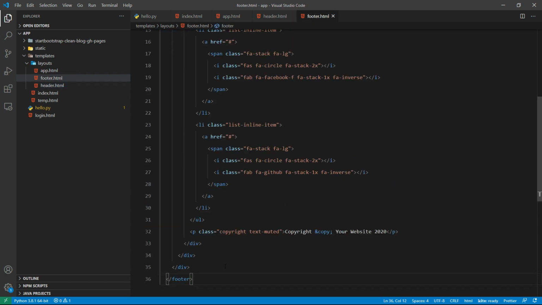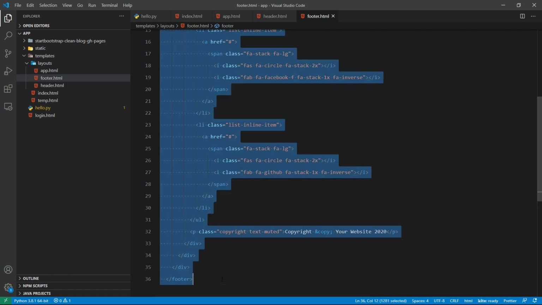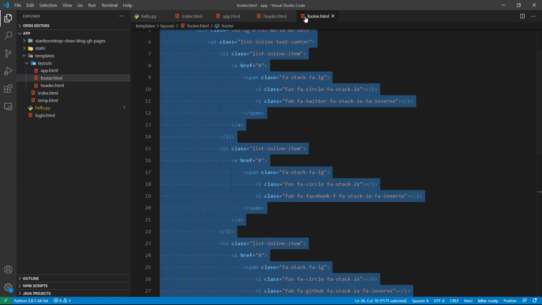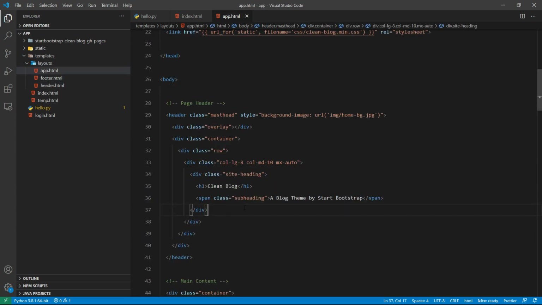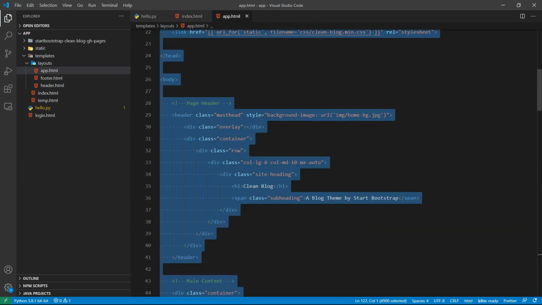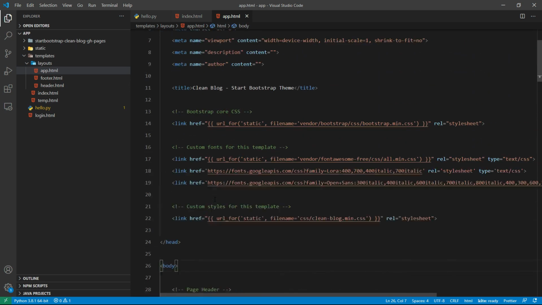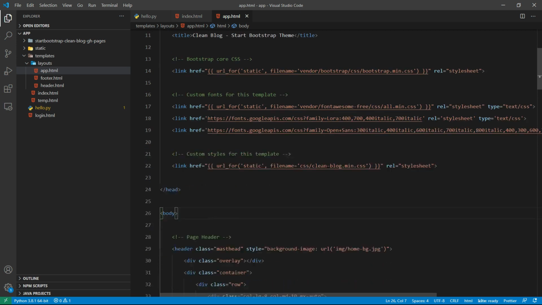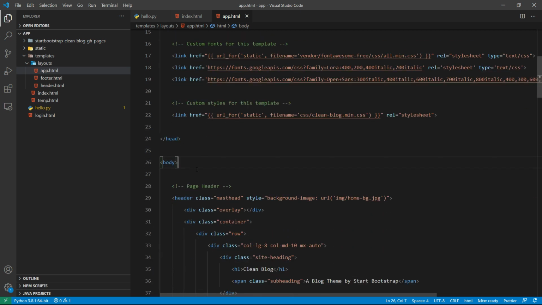You can format the code according to your needs. So now our app.html contains everything except the navigation bar and the footer.